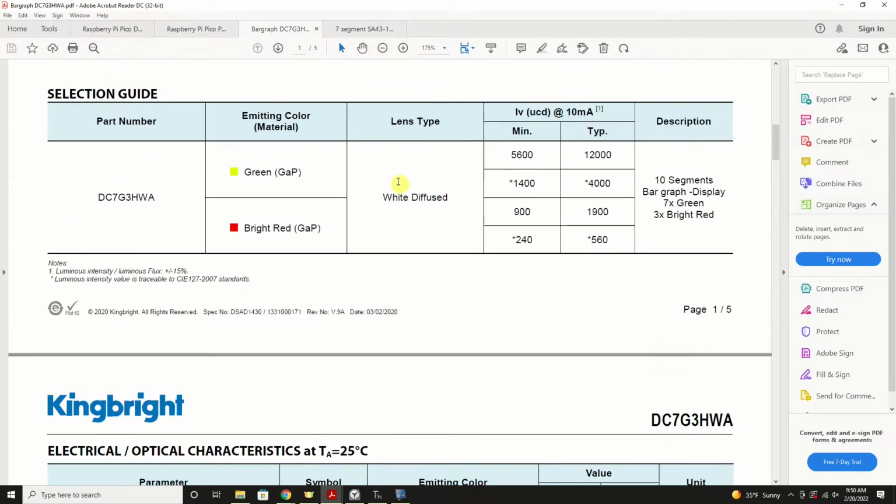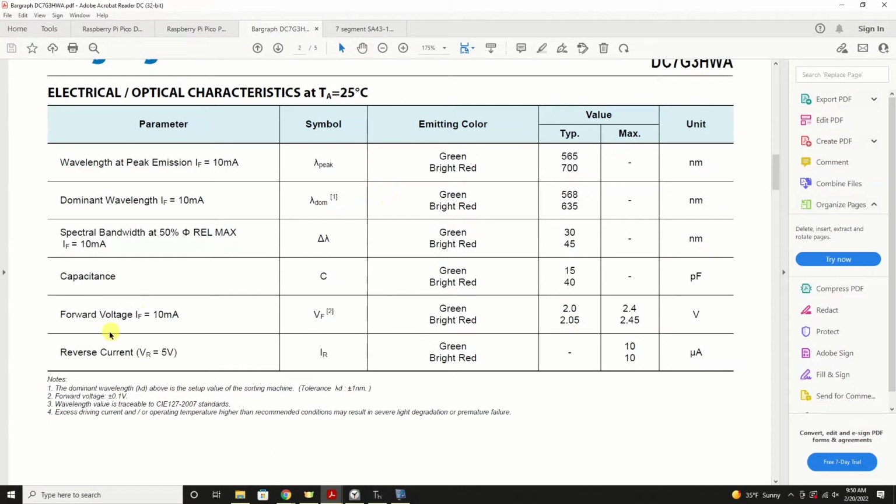Now the one that's on the system is mentioned. It doesn't have this exact same color coding. But what we do want to do is look at some of these optical characteristics, or characteristics for what our forward voltage is. That's one that's really important, and it's different in this case. You'll see green and bright red have two different forward voltages. 2.0 for green, 2.05 for red. The more colors you have, the more you will get a variety of forward voltages, and typically you're running at about 10 milliamps.